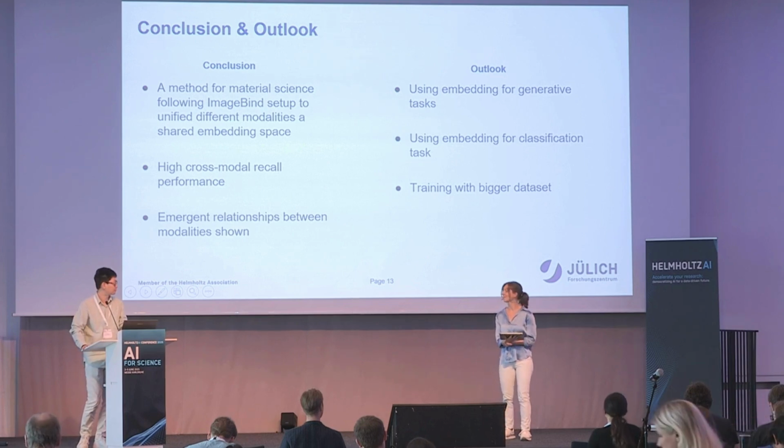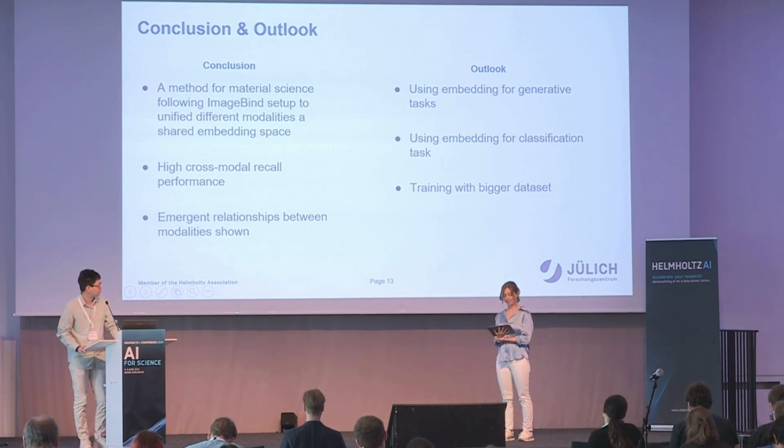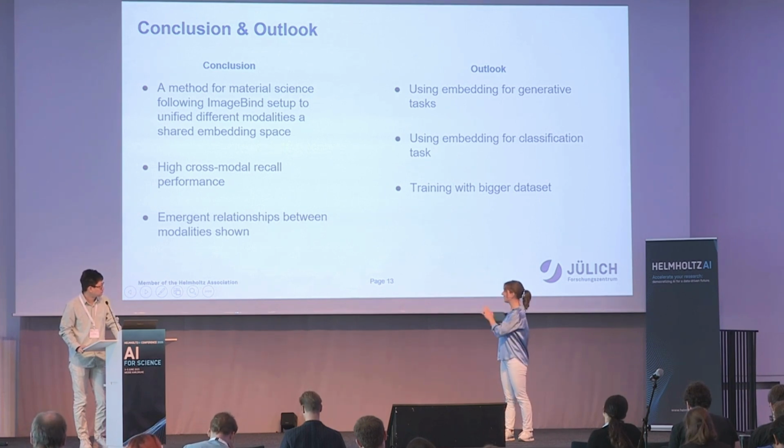Then let me ask one more question, because we still have some time left. Maybe I did not understand it right, or I missed it, but how would the approach work at inference with missing information? If one of the modalities is not available for whatever reason, would that still work? Or are you bound to having these four modalities in place?